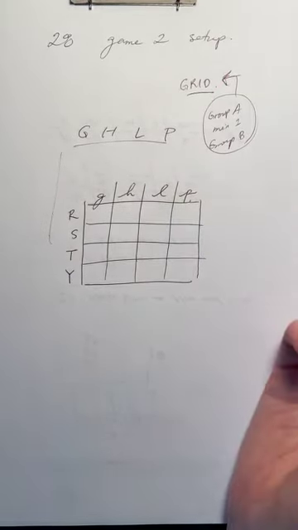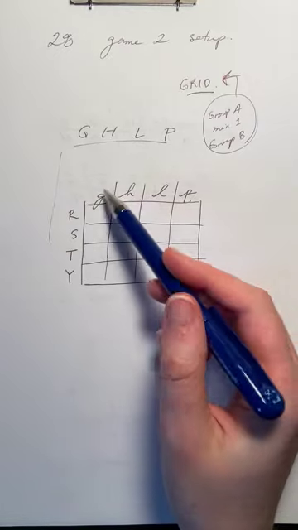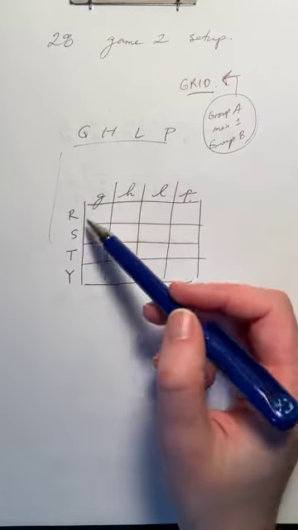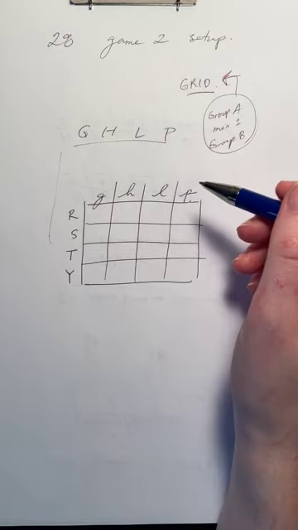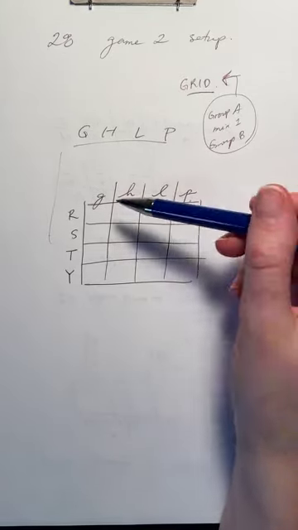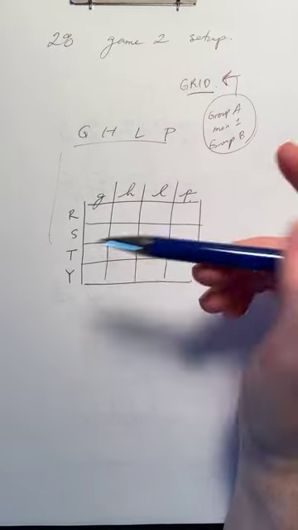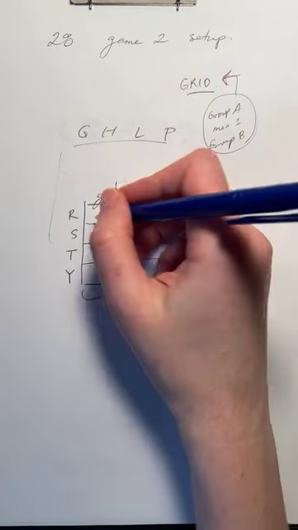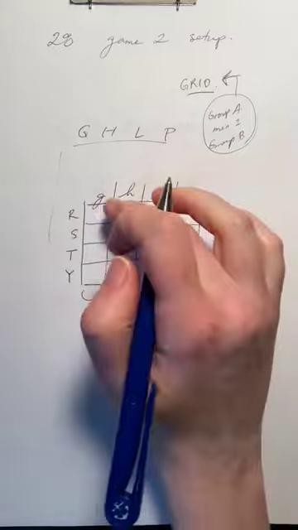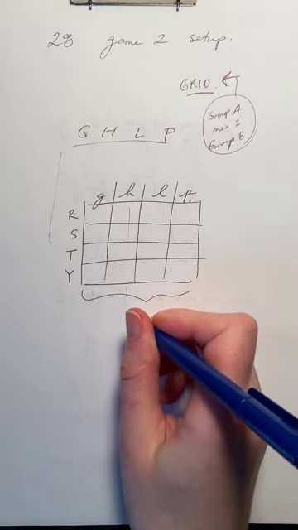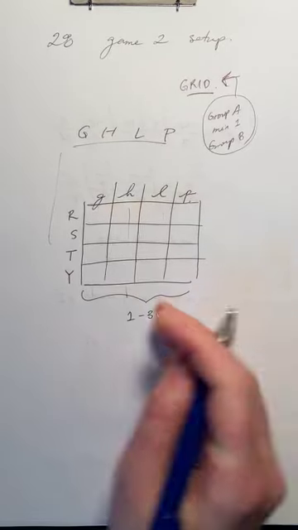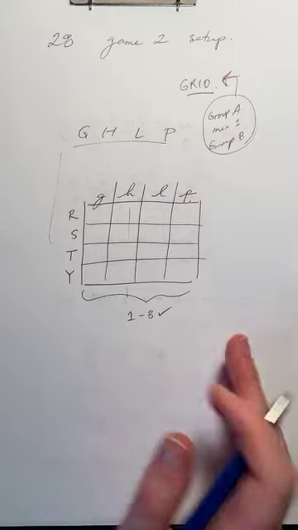So if someone learns a language, then we're going to put a check mark in that box where they overlap. So for the researchers, they're going to learn at least 1 and at most 3 languages. So for the columns, the number of check marks would be the number of languages they learn. So we should see 1 to 3 check marks in each column.